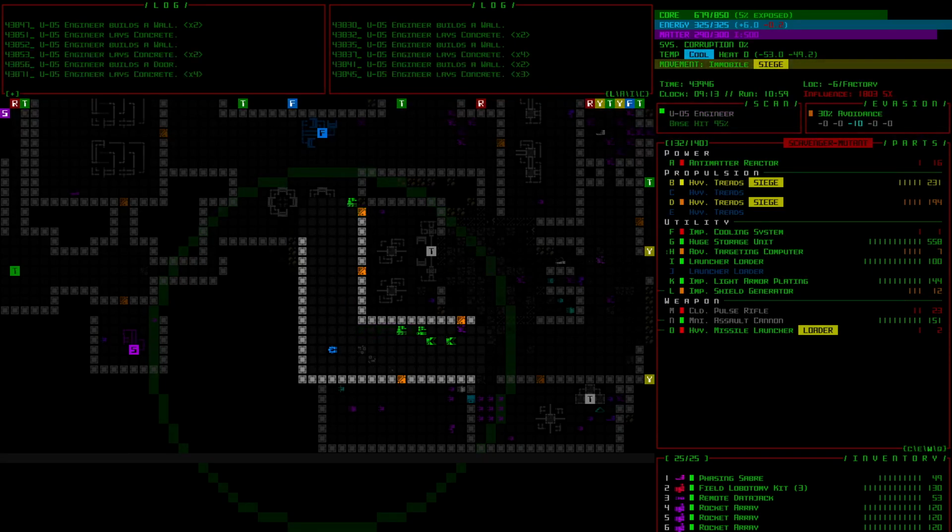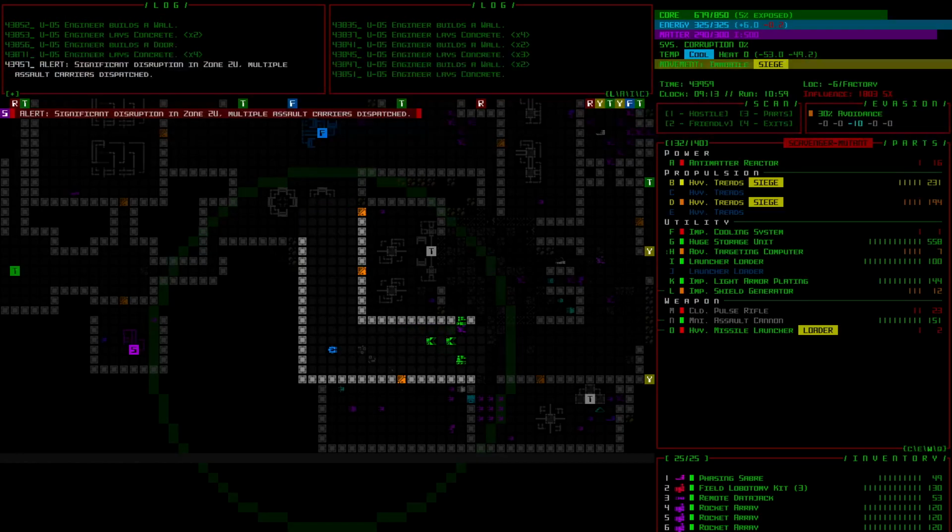A million influence triggers high sec instantly? Not that I know of. Multiple assault carriers. Alright, we finally got multiple. Multiple assault carriers is a good reason to consider using rocket arrays if they arrive at the same time.